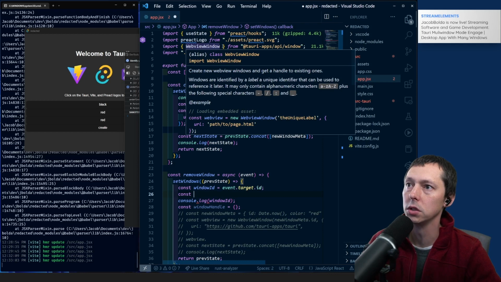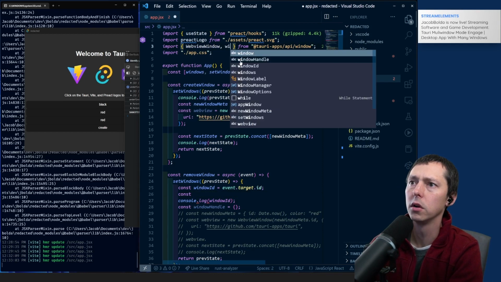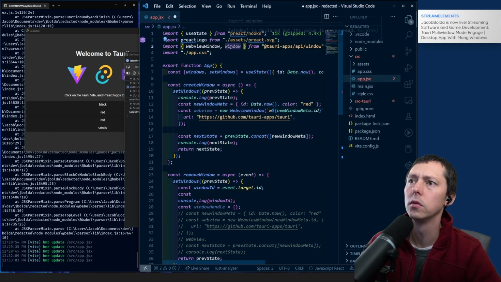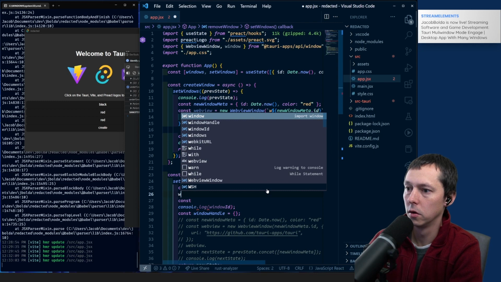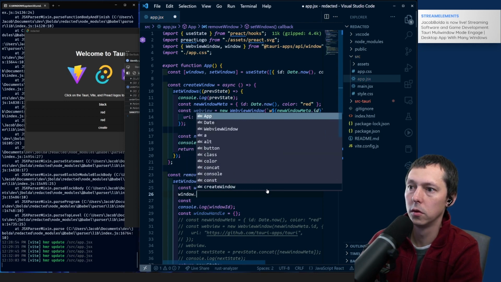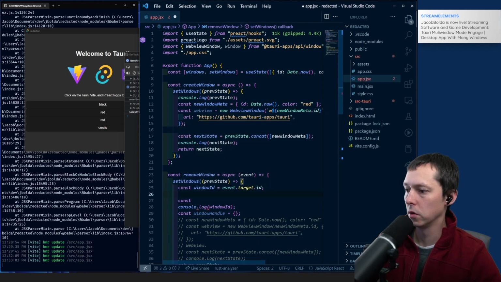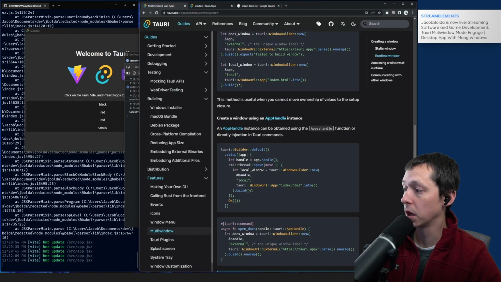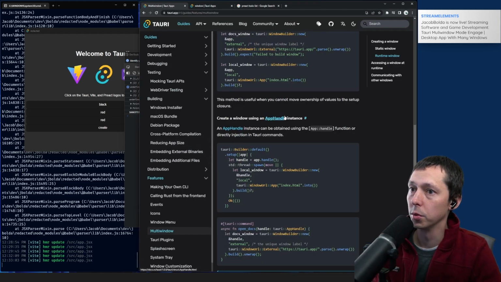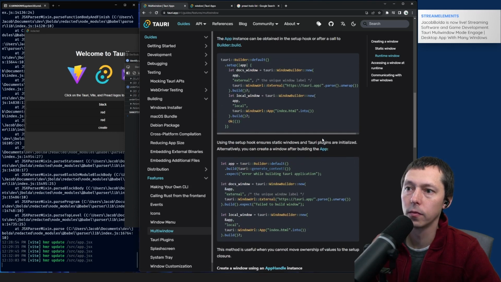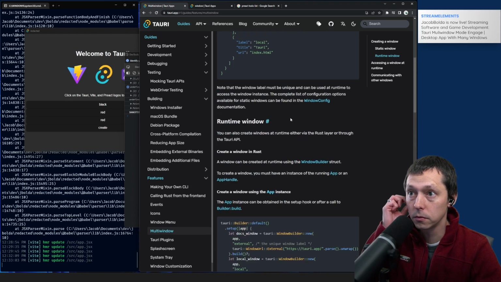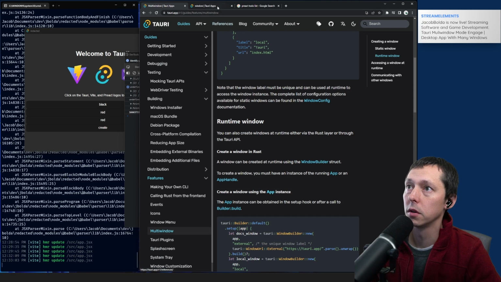So there is webview window. Is there a window? There's a window. I don't know. And we actually have to be careful because I think I named my other variable window. Let's go back to the API.